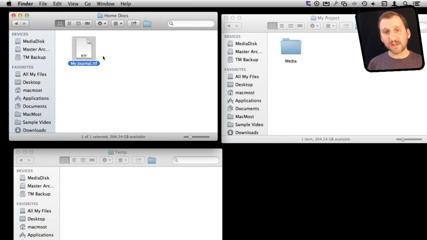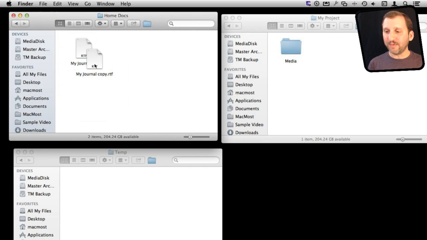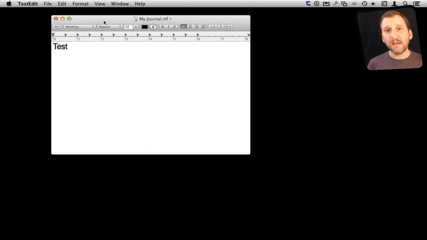Now, to rename a file, there are many ways to do it. The way I like is select the file, hit Return, and then you can start typing a new file name. You can also, after the file is selected and you've waited long enough so it's not a double click, click again on the name itself and change the file name. So that's how you change the file name. You can duplicate a file in the same folder by using Command D or File, Duplicate right there. And you get another one with a slightly different file name, since they both can't exist with the same file name, and you can change this one to what you want.